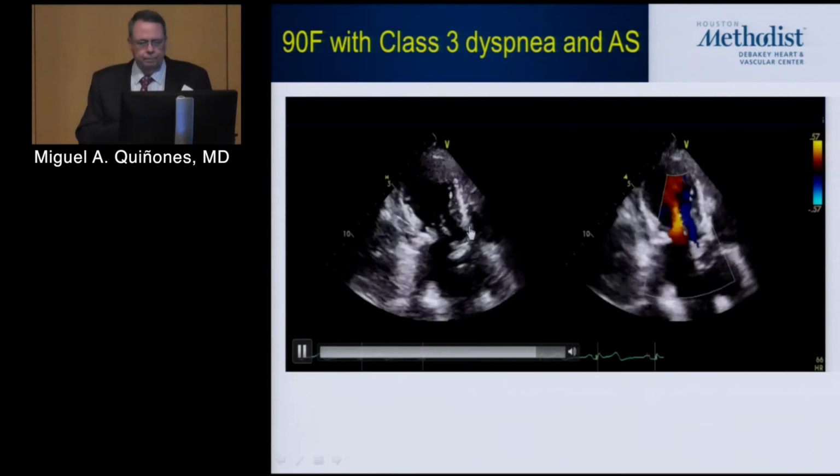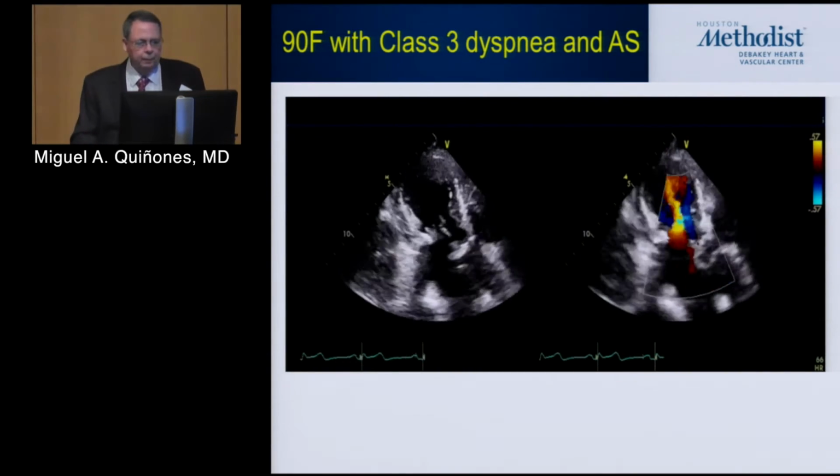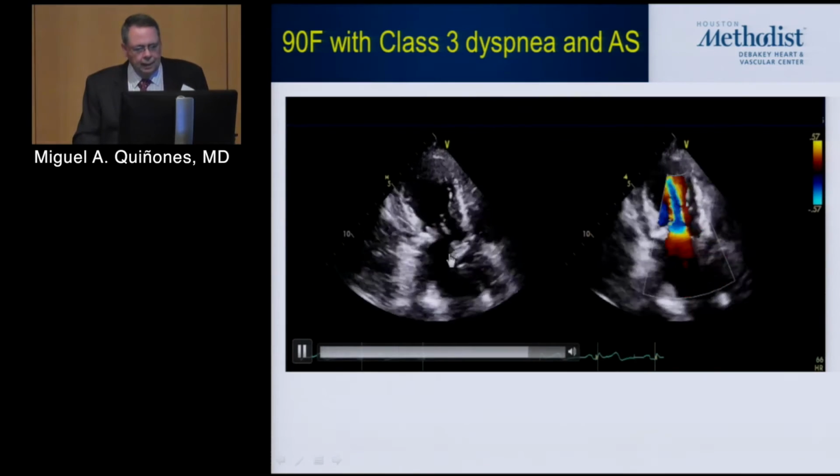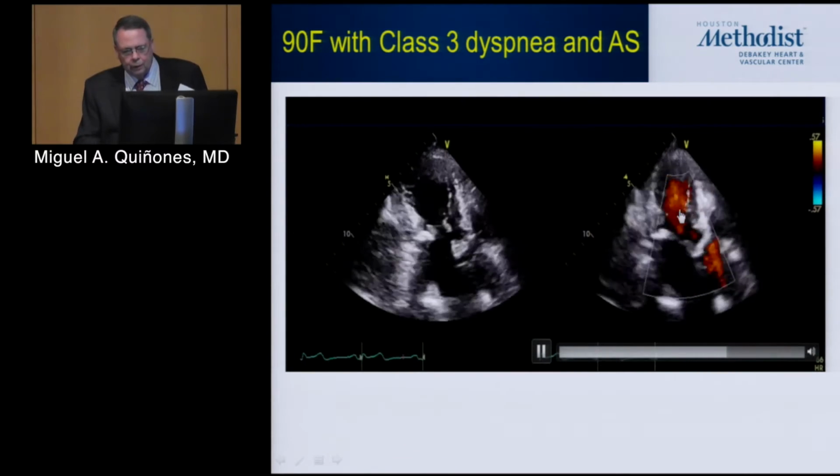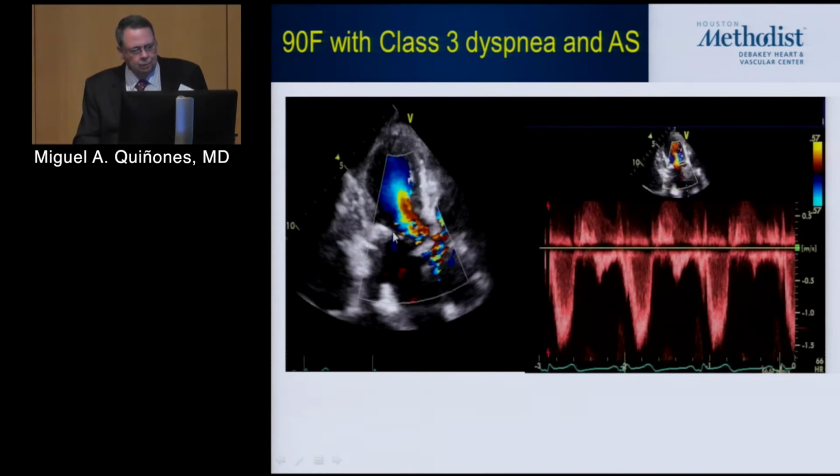Well, look at this study. Very interesting study. Hyperdynamic heart, she has MAC, and she has a very small, narrow LVOT. And look at the color. There's a tunnel here. And look at the PISA. The PISA starts forming acceleration right here. And all of this is a tunnel area of acceleration.